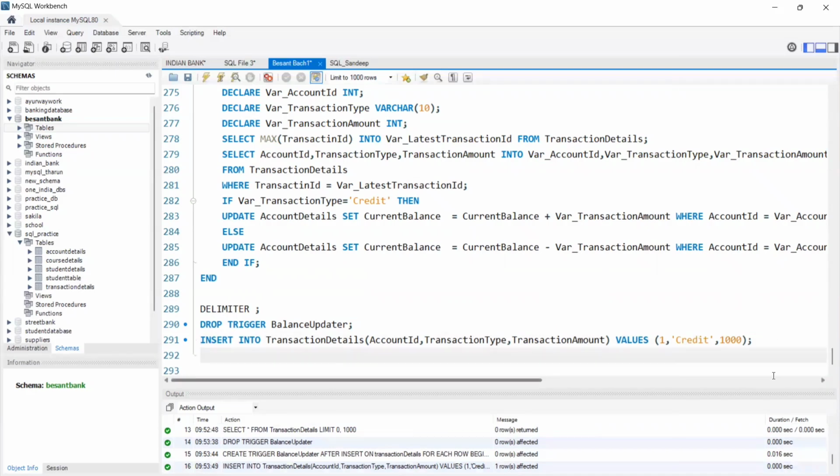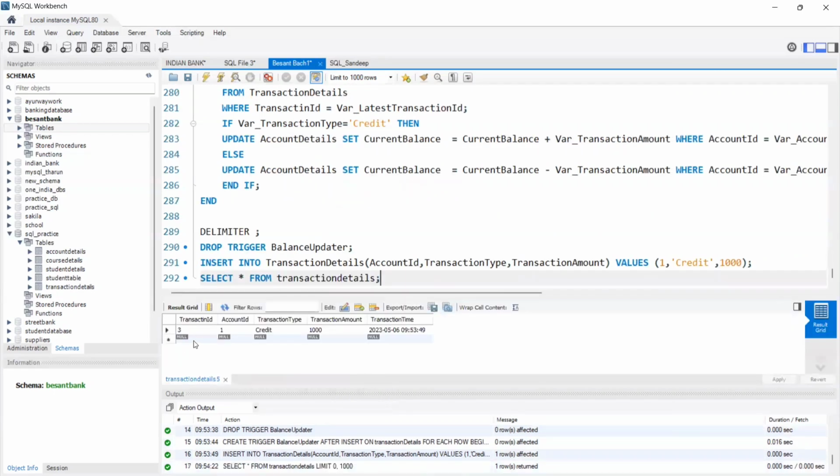If I execute select star from transaction details, I have one transaction. One transaction is created here. Transaction ID number 3, account ID 1, transaction type credit, transaction amount, and transaction time. Successfully one transaction is created.